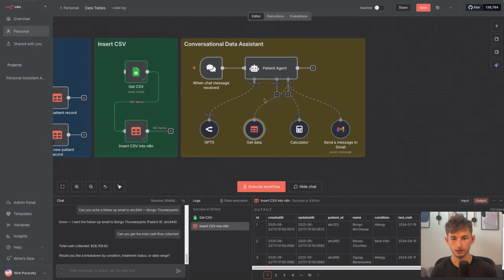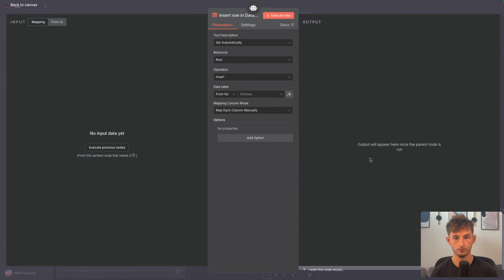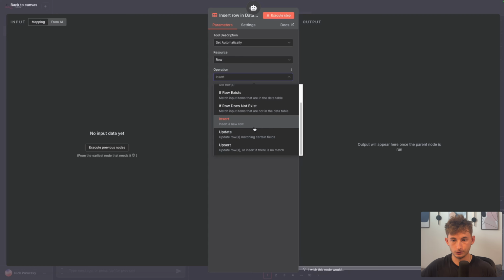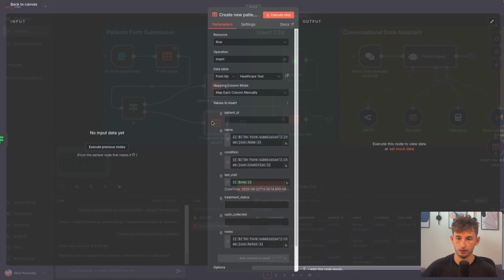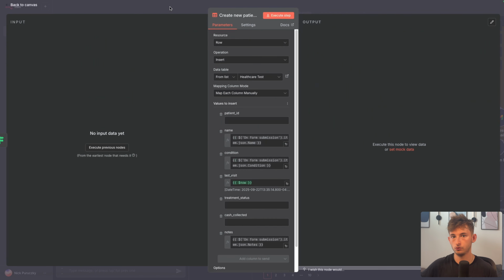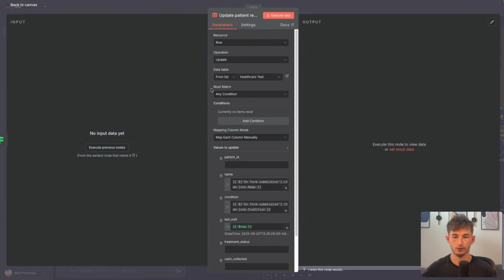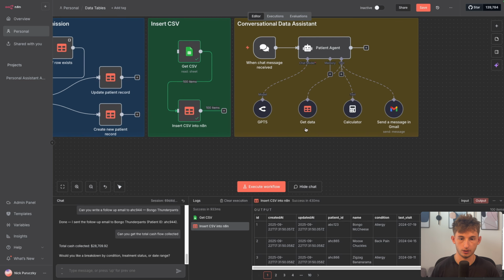All we're doing is if you just search up the tools and you go to data, you will find the data table tool where you could click on this and the operation. You would then be choosing the getting of the rows or maybe inserting data, upserting data, updating data, which is all that we had done within here. So if we found that we needed to create a new patient inside of n8n, then it is going to just be using this insert operation. But if we just wanted to update, obviously we would use the update as well. So that is how you can actually be changing the operations and everything.